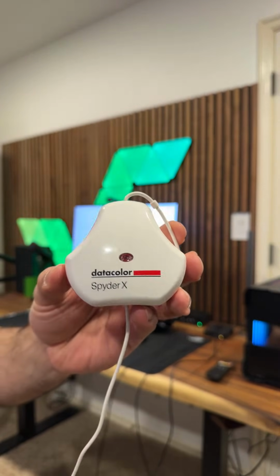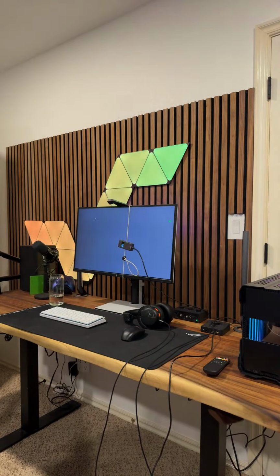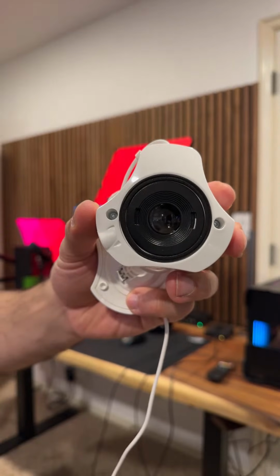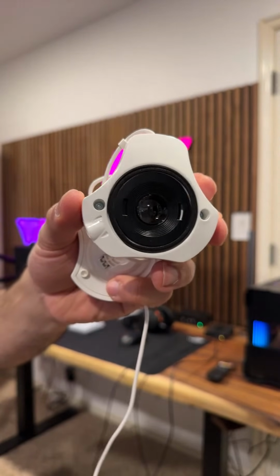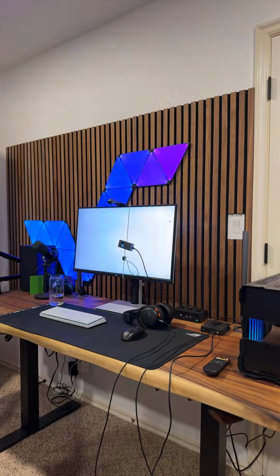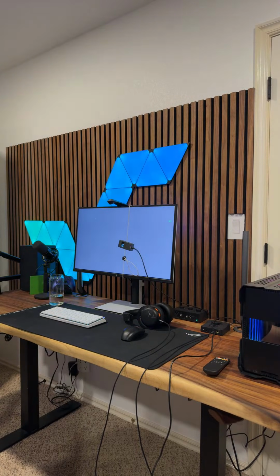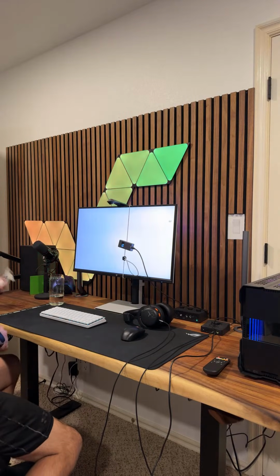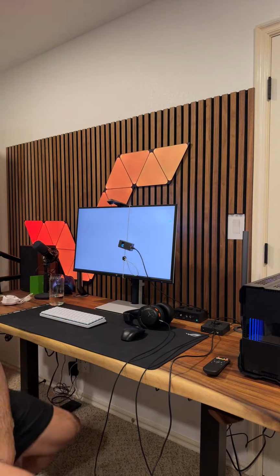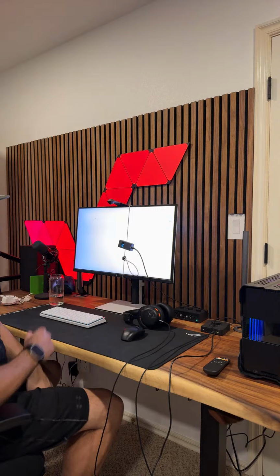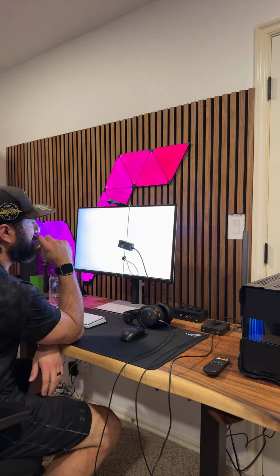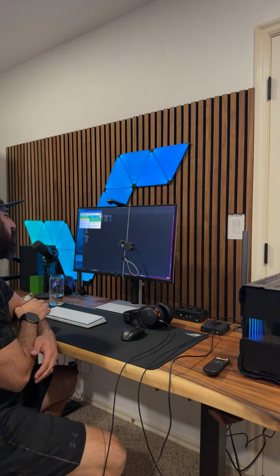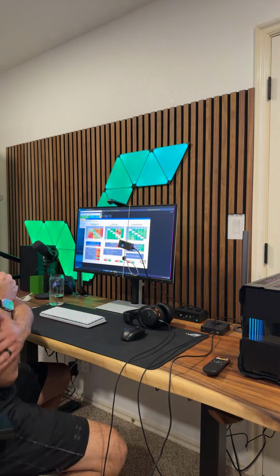So this is the Spider X color calibration tool. And then inside there is the sensor. This stacks up against the monitor and runs the color report on it. So I can see what the gamut's going to be. The claim here is 97 or 98% DCI-P3. But then they're claiming 144% of like the sRGB, and I think that's where they're wrong.